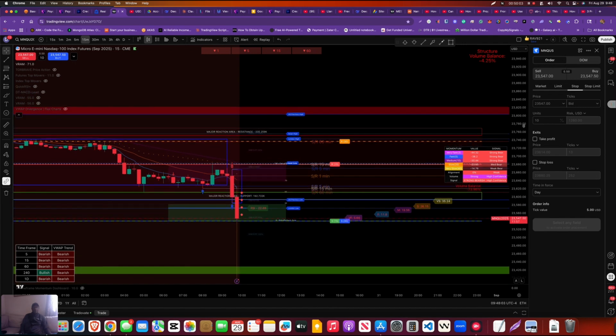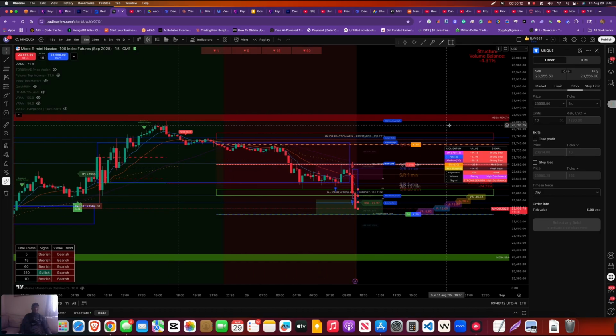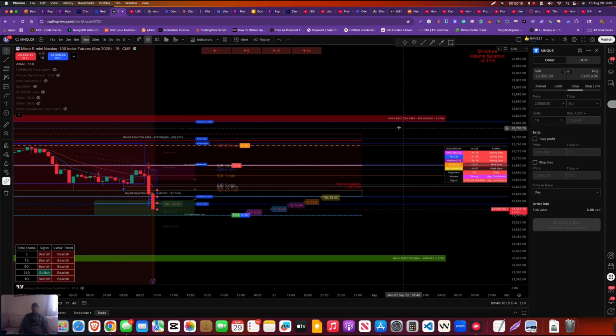Okay, now look at what we have here. We have another. So this deep red is a major wall. Let me scroll here. Not a major wall, a mega wall. So I label this, again, I made these, everything you see I made. I named this a major wall because price tends to bounce back from those particular walls a lot. And I label this a mega wall, a mega reaction area. Resistance, mega. Not to be confused with MAGA, but that's a little story. So down here is a mega reaction area.